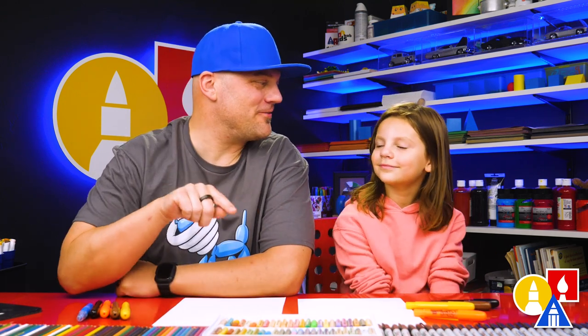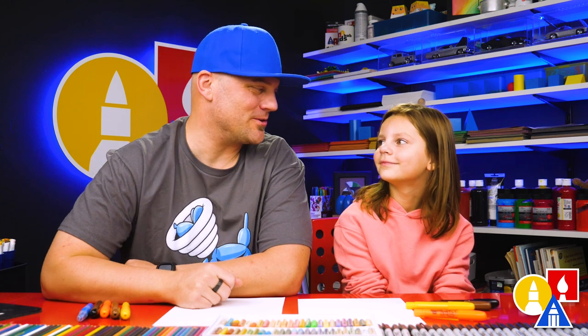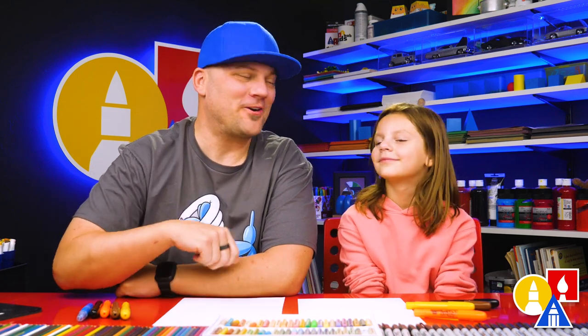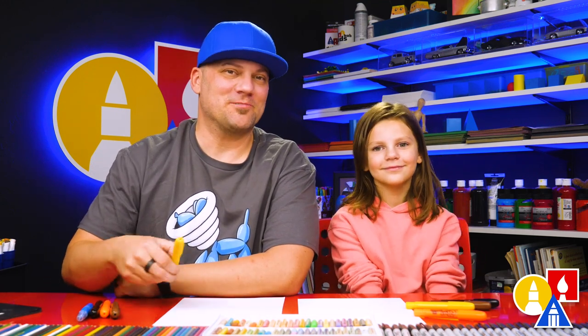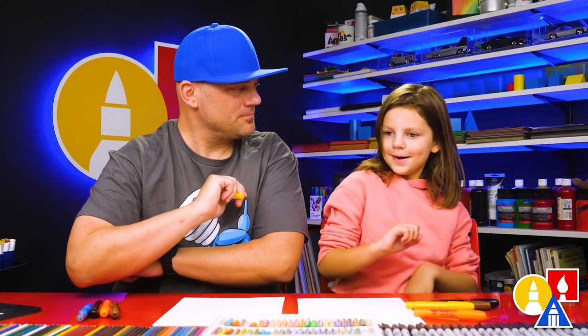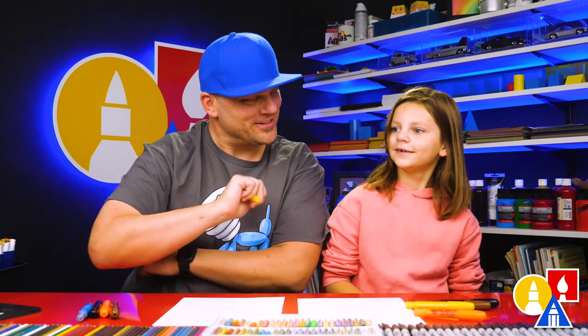We're going to draw or write the letter R first, and then we're going to turn it into the bird robin. We hope you're going to follow along with us. You need your drawing supplies. We're going to use crayons to draw with. They also need some paper. You ready to start? Yeah.